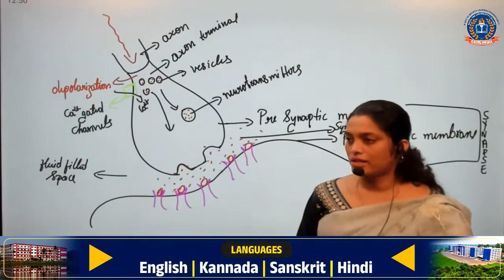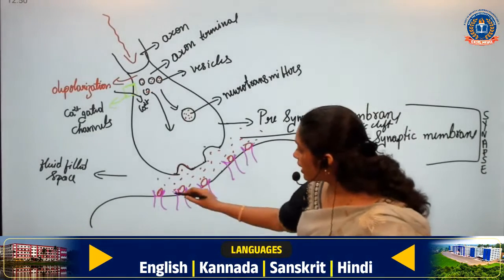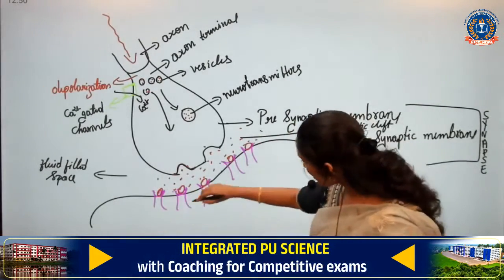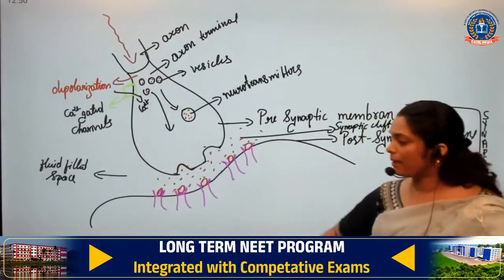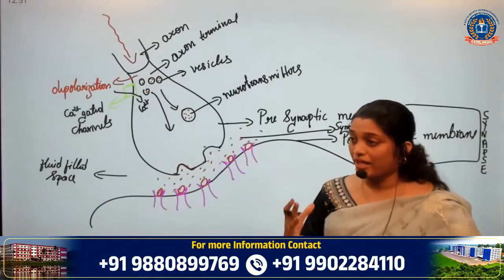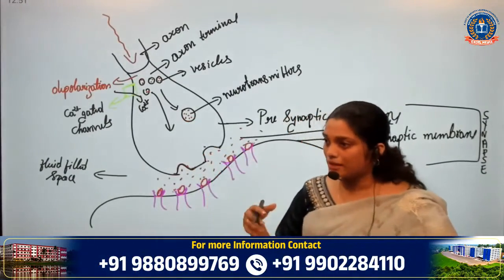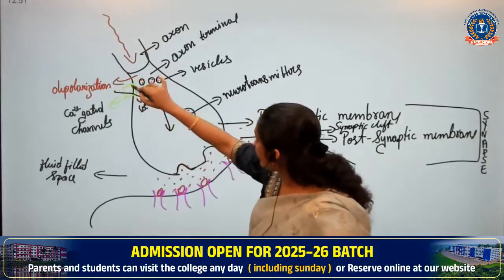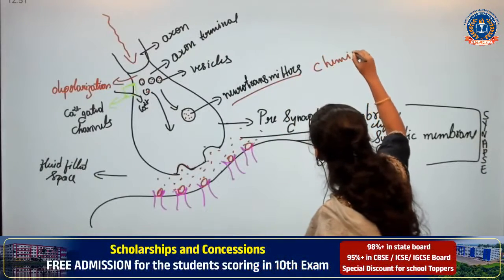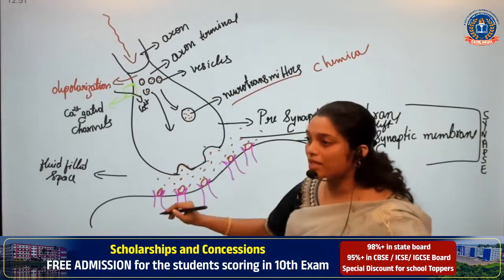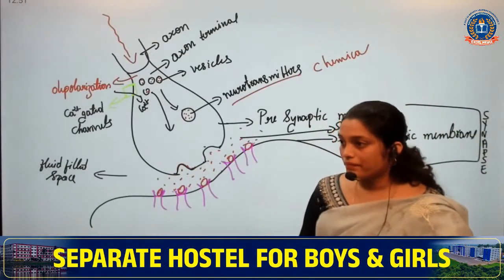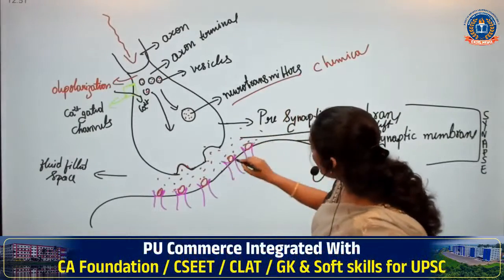So now we have these neurotransmitter molecules attached to the postsynaptic membrane. What will happen if these neurotransmitter molecules come and attach? The main goal is transmission of the impulses. So the electrical impulse came, and here it was a neurotransmitter molecule. This is how the chemical signal, the message, is passing in the form of chemicals, that is, in the form of the neurotransmitter. So these neurotransmitters will now attach to the receptor.